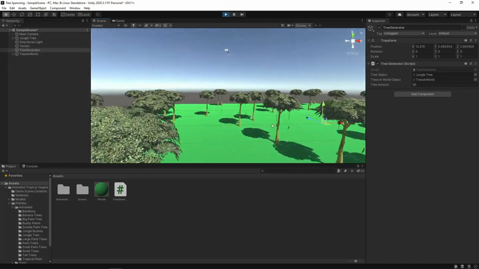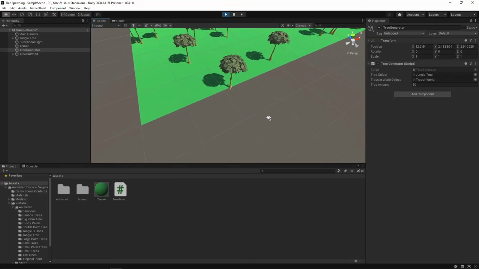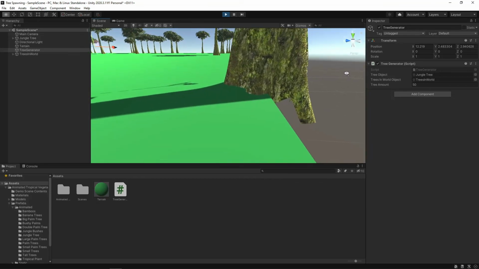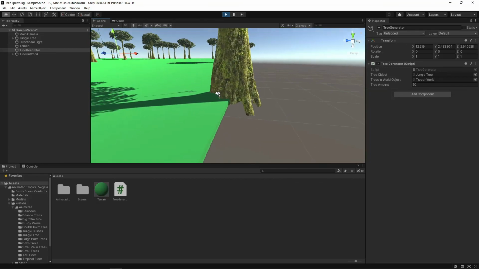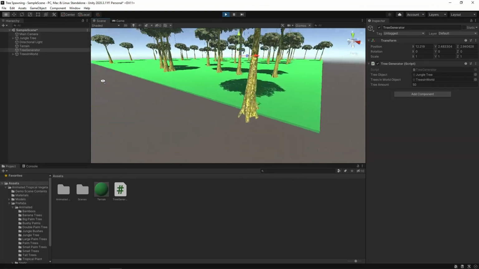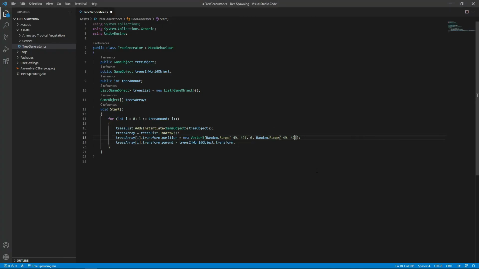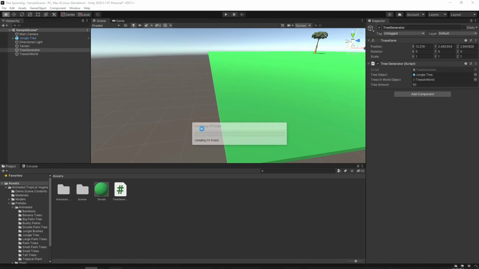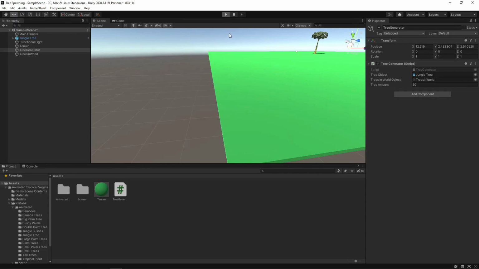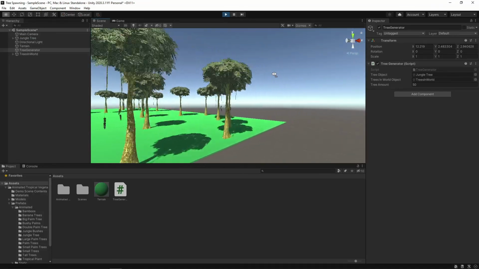You can see there's some trees spawning, and they're not outside of our terrain. Now they're getting pretty close. You can see it's spawning on the exact 50 coordinate, so we might want to change it to 49 so that it's not spawning halfway off the edge. So we'll set that right now. Pretty much that is our tree spawning. Really basic actually. But yeah, now they're not spawning on the very edge.